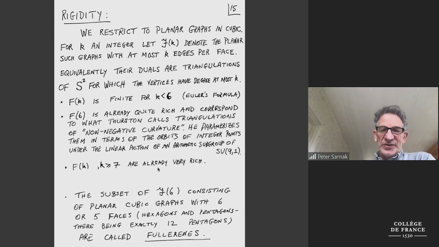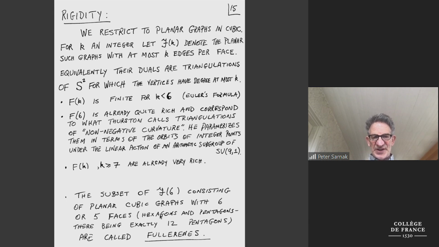For k greater than or equal to 7, so that we allow 7 sides per face, they're already very rich. They grow exponentially. What Thurston wanted to show is that these F_6 only grow polynomially. From this parameterization, one can actually count how many of these in closed form using some number theory, which was done by Engel and Smillie recently in quite a beautiful paper using the Ziegler-Weyl formula. But that's beside the point, just something I love. All right, so there's something about F_6, which, as I said, is special in that the number of these grows a little more slowly. And the question that we want to ask is, what gaps can you make for F_6?